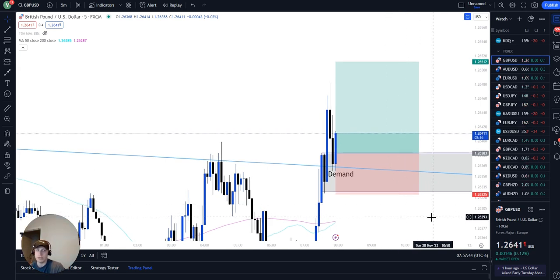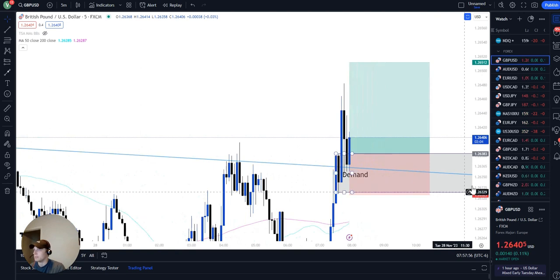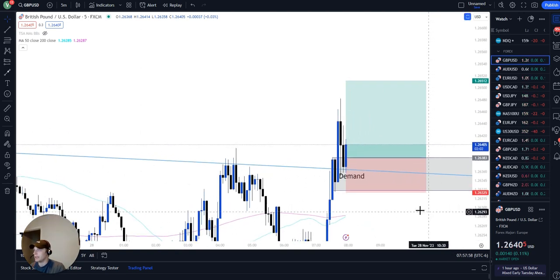Now all we do is wait. If it plays out, it plays out. If not, I stuck to my plan. I entered on a good setup for my strategy, and that's all you can do. After that, you just gotta wait and see what happens. Let the probabilities play out.